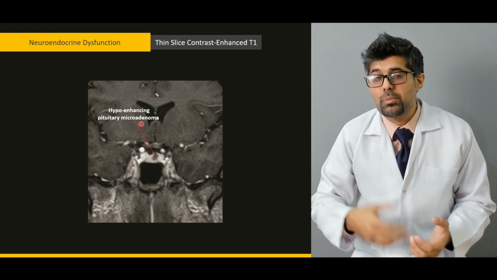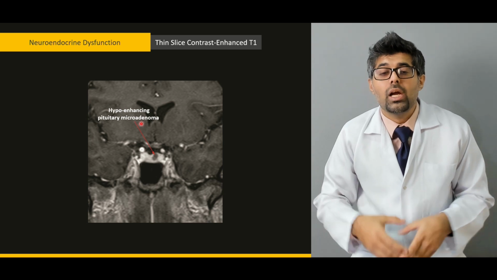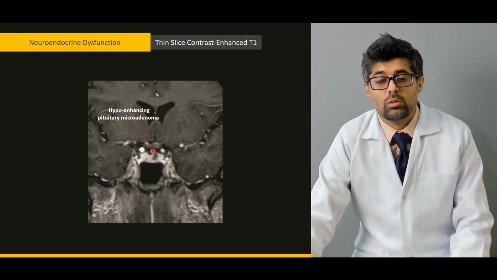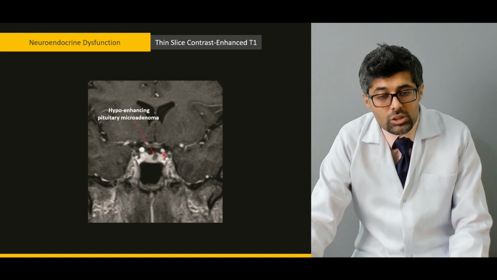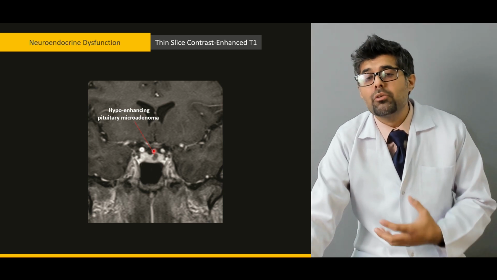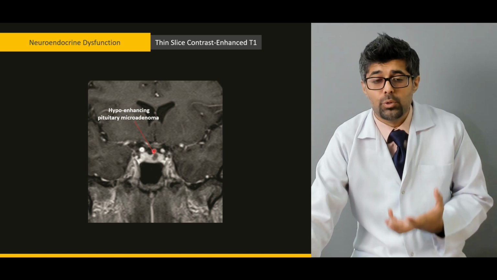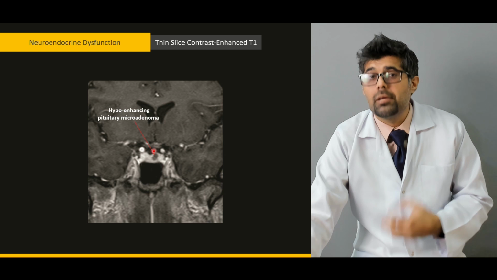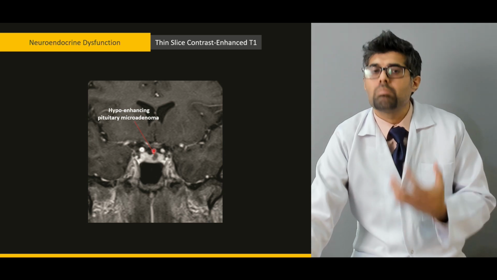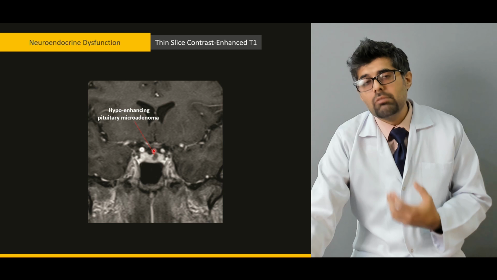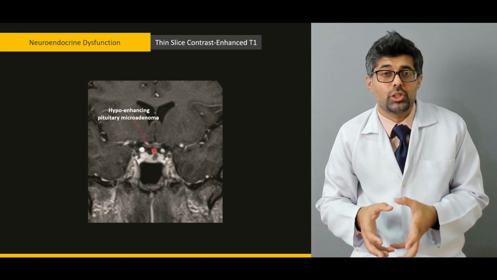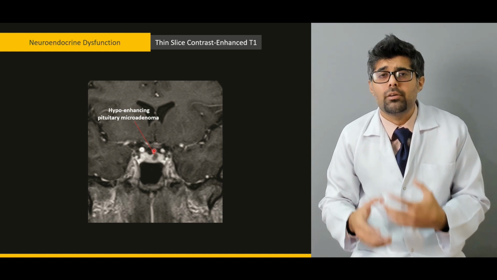Another characteristic of a pituitary adenoma is that it is hypoenhancing. Hypoenhancing means that the lesion itself is hypointense, but the tissue surrounding it has the particular quality of being enhanced. So all pituitary adenomas are hypointense and they are usually microadenomas. Macroadenomas do exist, but microadenomas are more common. And even among the microadenomas, about 20% of all of them are non-functioning. They do not produce any particular kind of symptomology.